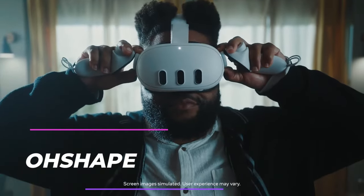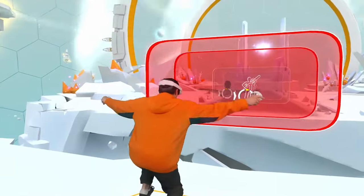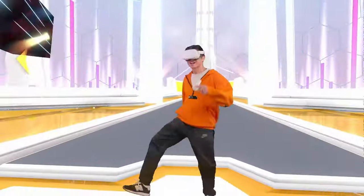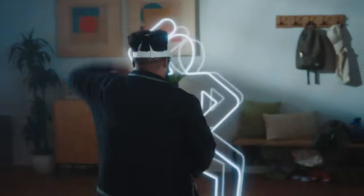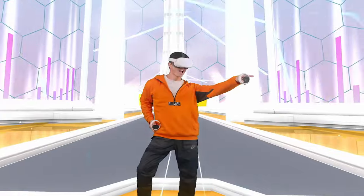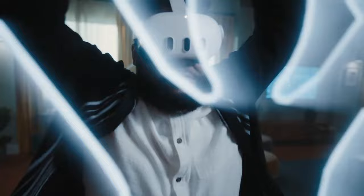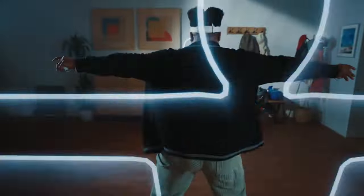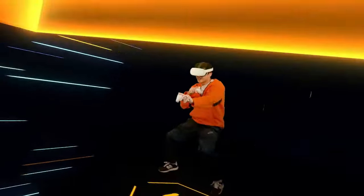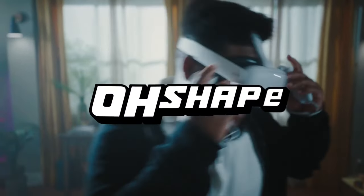Number 9: O Shape. If you weren't keen on the hip-hop dance moves or songs in Les Mills XR Dance, O Shape is one where you can add your own songs and even use a level editor — so you can dance to whatever you want. If you're not interested in that, there are still 40 levels you can dance to. This game is surprisingly tough: you need to make the same movements as the shapes coming towards you and it can get very fast depending on the song. There are 4 difficulty levels in case you're struggling or finding it too easy. The custom songs are the best part of this game. I think it's a great one where you can work out without even realizing you're working out.